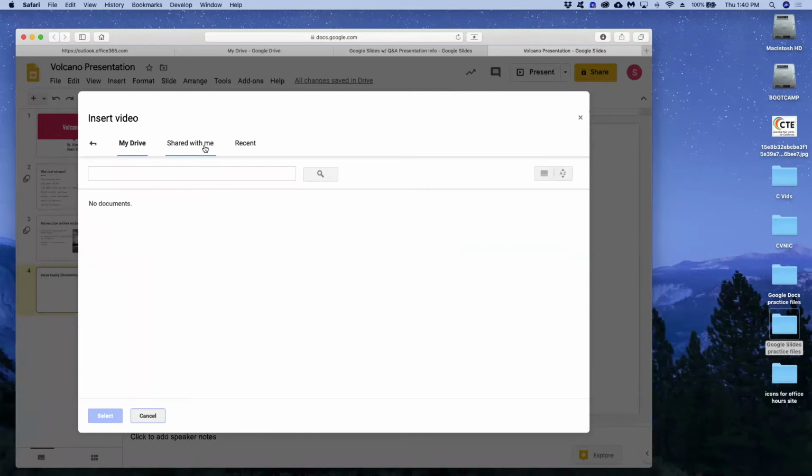So if you've taken video with your cell phone and you would like to share it, you could upload it to your YouTube channel and make it available that way. Or you can upload that video into a Google Drive folder. You need to give time for the video to get processed inside of Drive. Once it's done though, you'll be able to search it in Drive, add it in there, and manipulate it just like a YouTube video. So all those videos you have sitting on your phone that you want to share with the kiddos, you can either put them in YouTube or dump them in the Drive folder and insert from there.